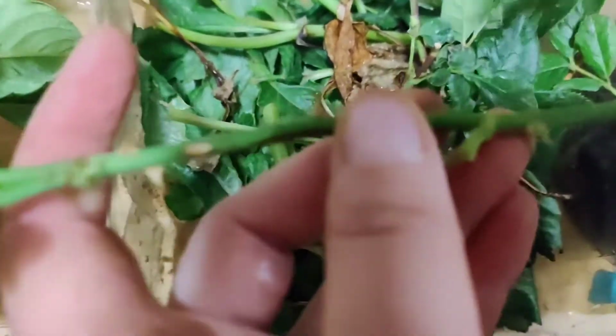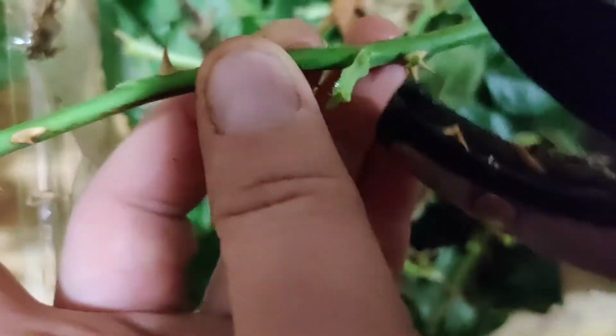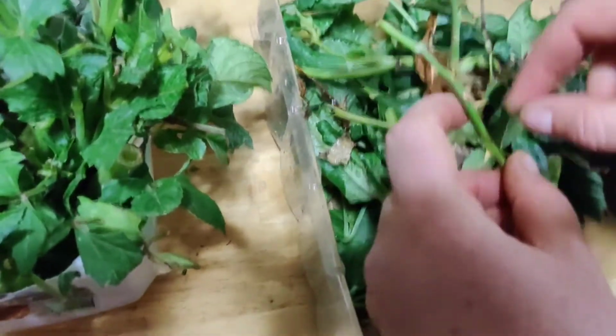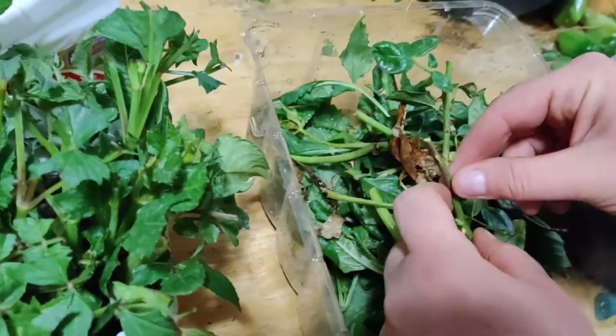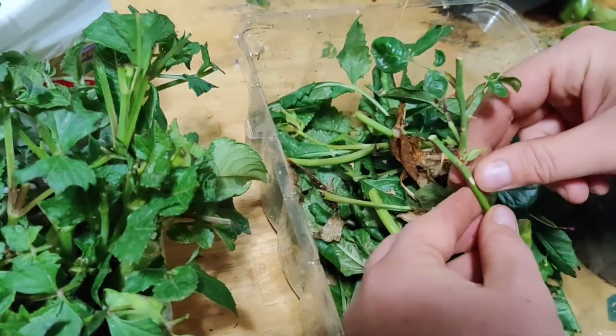So come right here. This right here is a leaf node. You're going to cut right under the leaf node. What's a leaf node? Where the leaves come out, like where it kind of parts to a different stem. Where the leaf comes out of the stem.